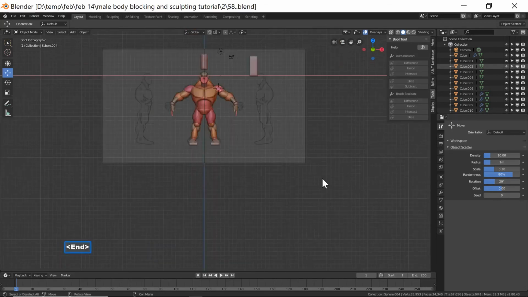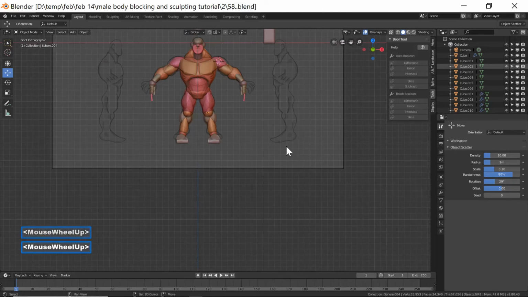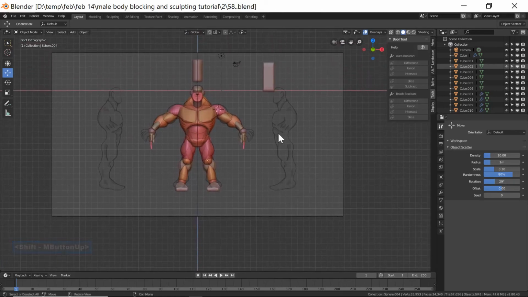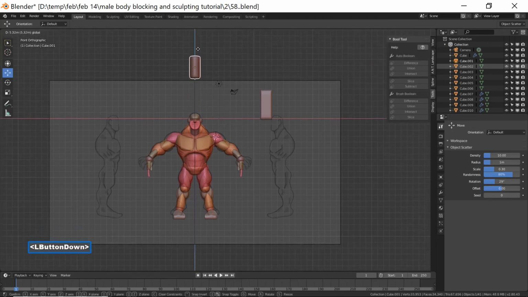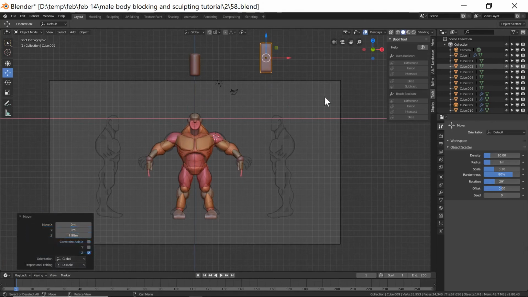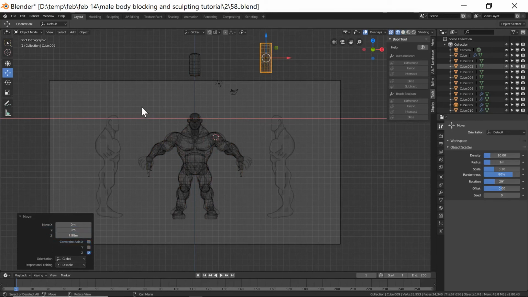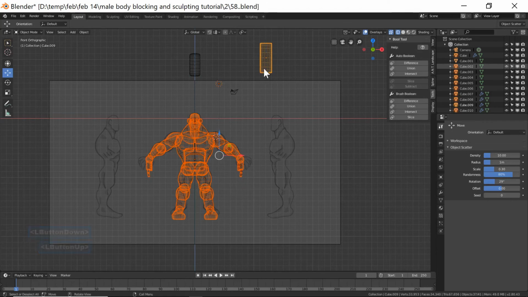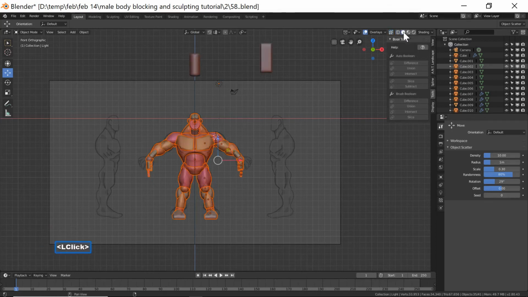Okay, so what we're going to do is press 1 to go to front view. Click this. Move this up out of the way. This as well. So what I'm going to do now is click on wireframe mode. I'm going to press B for box select, and select our entire mesh. This was selected by accident, so I'll hold shift, still holding shift, and click that light as well. I'm going to click here now to come out of wireframe.